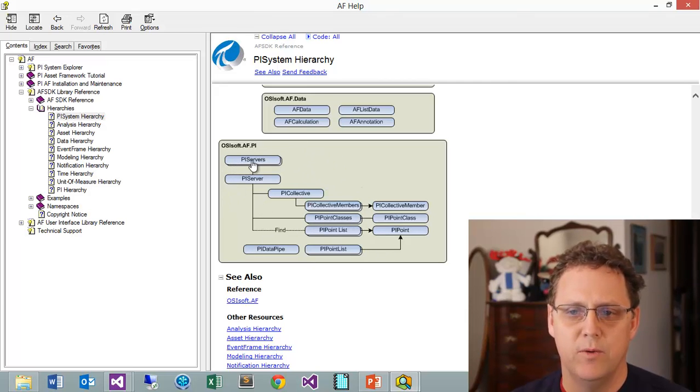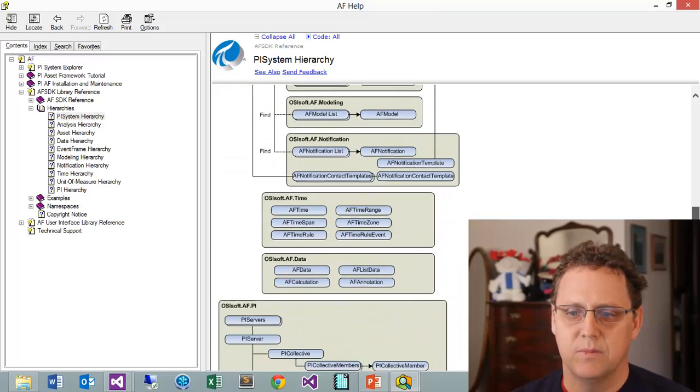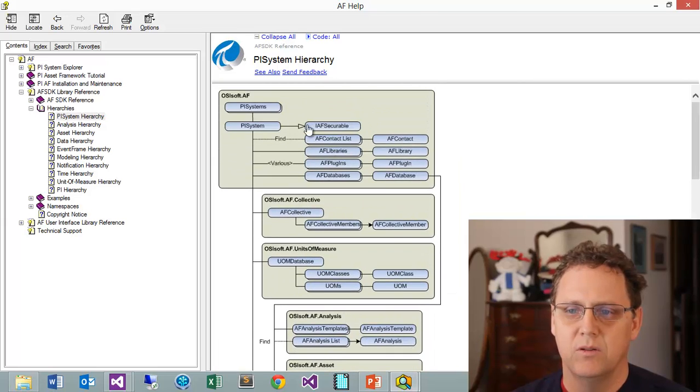Remember, we had PyServers plural, which is the known table we're working with about the SDK, and then we had a PyServer. From there, we started working with PyPoints. So we're not in this area anymore. We're in this top area here, and all of the sub namespaces associated with that. We're going to be working our way down this tree in this hierarchy.